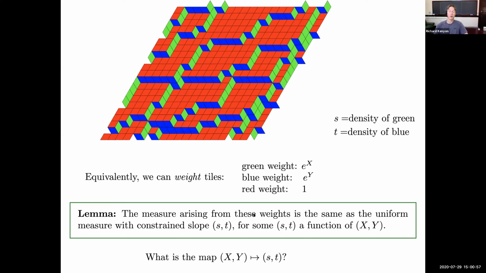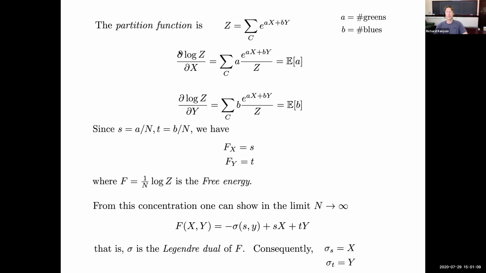And what I'm indicating from this slide is that there is a sort of a one-to-one. I mean, there's a function which from X and Y will determine the S and T. And let me just indicate the sort of static interpretation of this function.